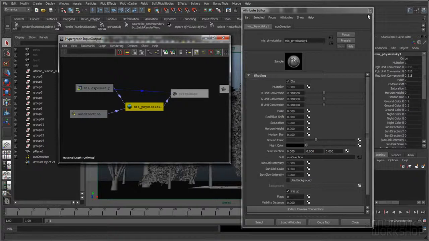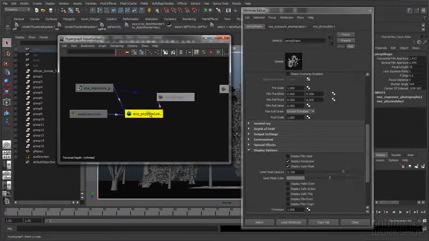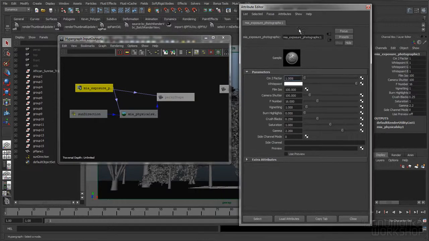And that's it. But one last thing I like to do is on my exposure node, this is the exposure photographic node, your film ISO and camera shutter and f-stop, if you know about real cameras, control your exposure. And so the main one that I use is f-stop. On a real camera, the larger the f-stop, the smaller the aperture is on your camera, meaning the opening that lets light in. So if the aperture is smaller and less light gets in, you're going to get a darker render. So basically that means that with a value of 16, which is very large for f-stop, the aperture is very small, and so your image is probably going to be underexposed.